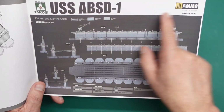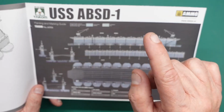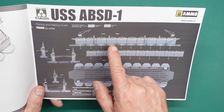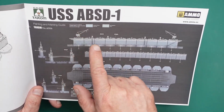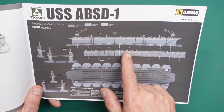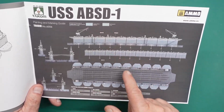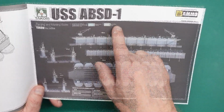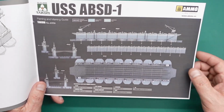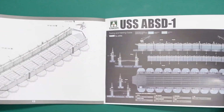So because Takom are now using Ammo for their colours, this in here would have been like a dark grey or whatever. The closest colour in the Ammo range is that one. This colour here, Ocean Green, they're calling this BS629. This wouldn't have been painted in a BS colour. And then here we've got IJN medium grey. No, it's not Japanese, is it? It's probably very, very close, but just be very, very careful.